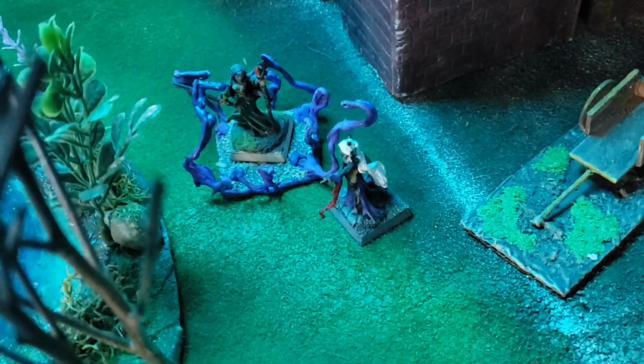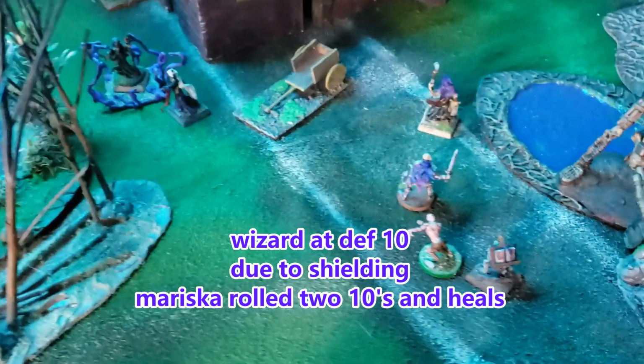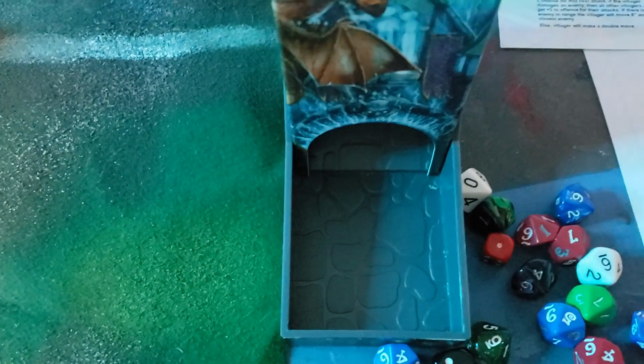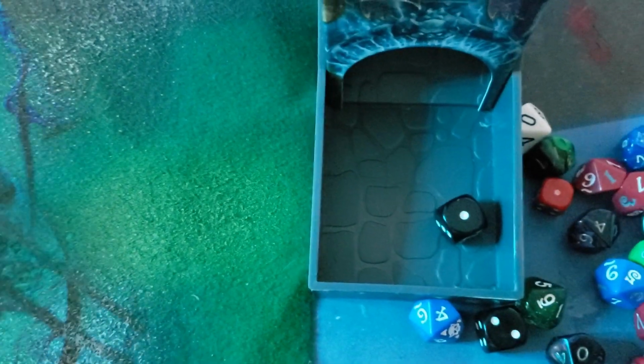Marishka then moves to the Grasp Wizard. She attacks. This time her offense is not boosted. And she does 2 damage, bringing the wizard down to, let's see, that is 4 durability. Marishka does trigger magical traps, but she is unharmed.